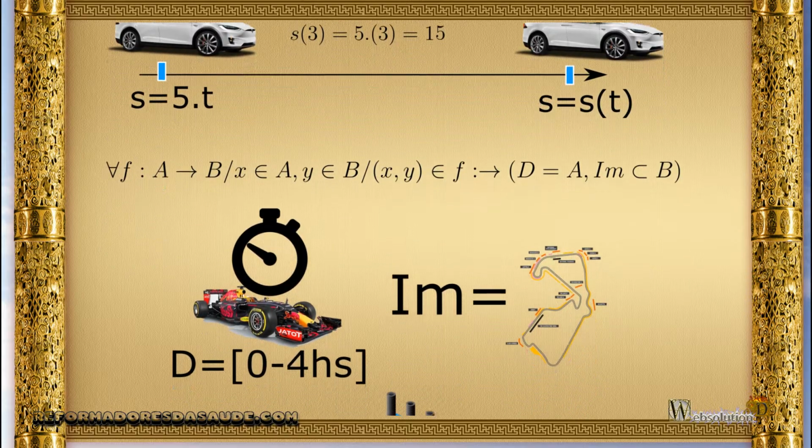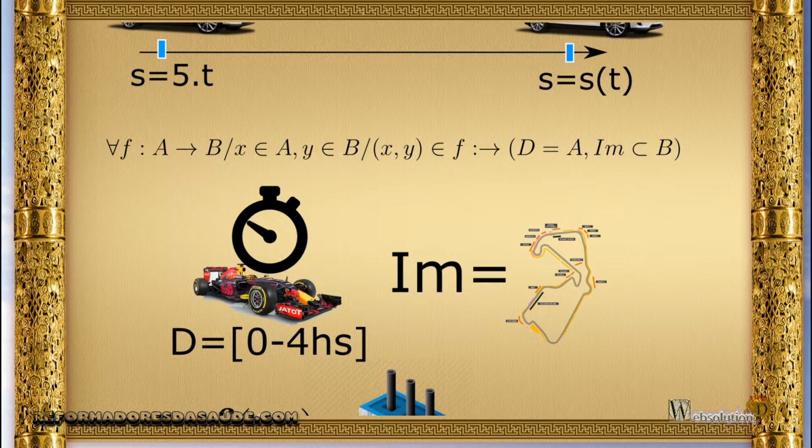Imagine a Formula 1 race. There is a track, and cars can only drive on that track, and the maximum time for a race is 4 hours. So the domain is the period of 4 hours, and the image is the course of Formula 1. And what is this knowledge for? Each Formula 1 car is controlled by its position and the time. This control is done in a computer system that manages, for each time in the domain, an image on the route, to see what is the best way to win the competition.